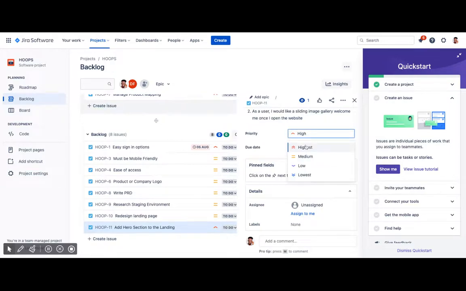If it is extremely important, I would go for the highest. This means this is where all the energy should go. So even if this person has four different tasks that will be moved up, this is the one I probably want the most. You can set a due date following the period based on your roadmap or your timeline that sets the entire epic, right? So you can set a due date.